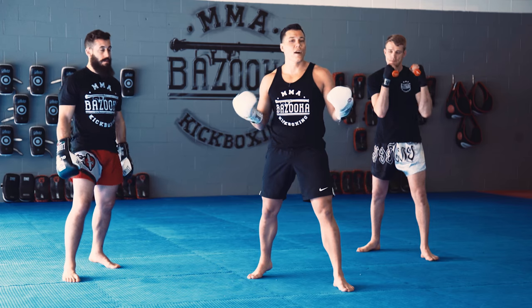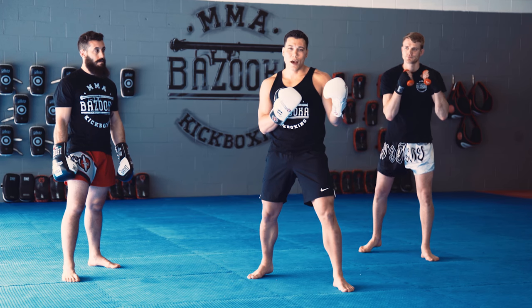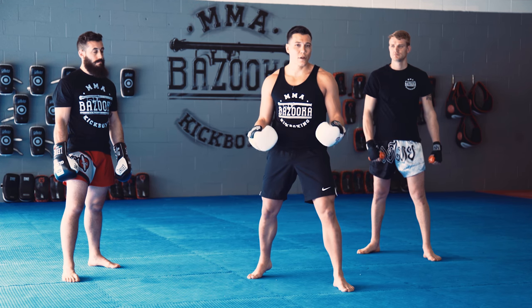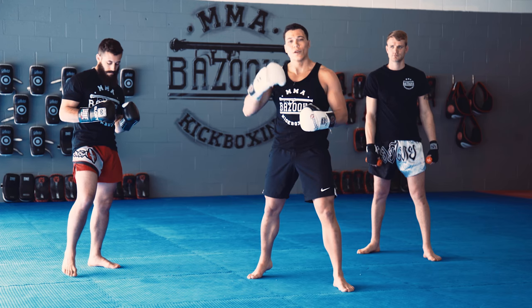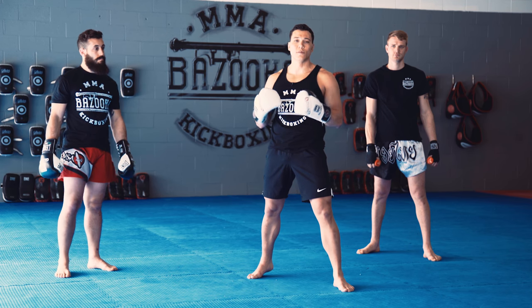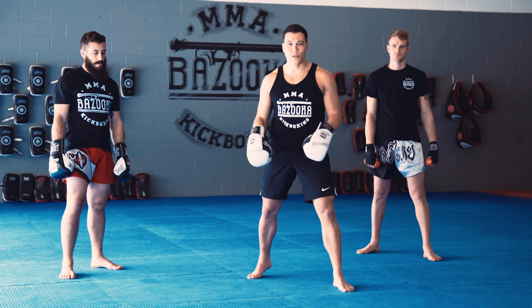And this is something you've got to constantly review, constantly go back to, get people to test your defense, your stance, your footwork. Stronger footwork, more power. So bazooka style kickboxing, it's about power. It's about setting up power shots. It's about knockouts. It's about using good basics to be effective in fighting. It starts with a good stance.